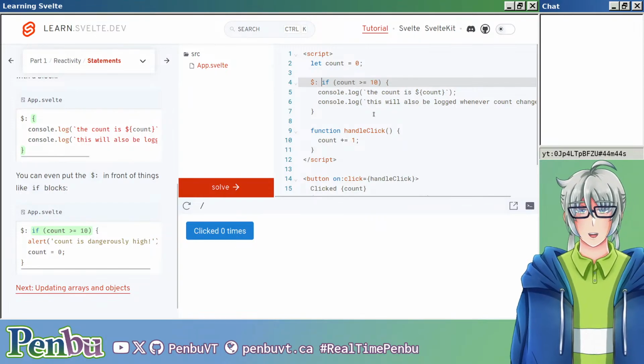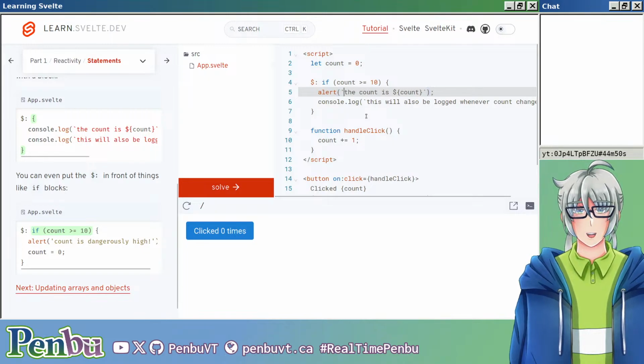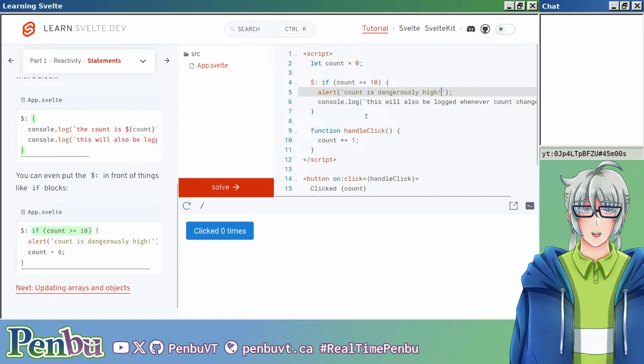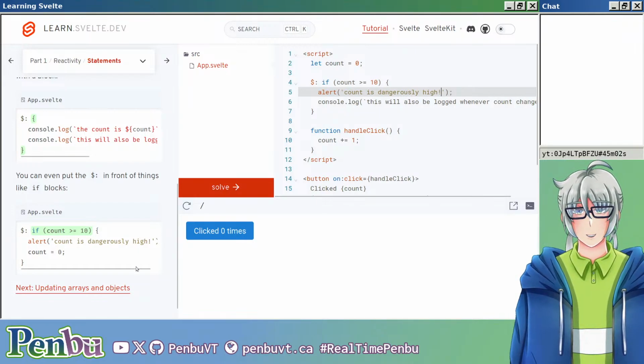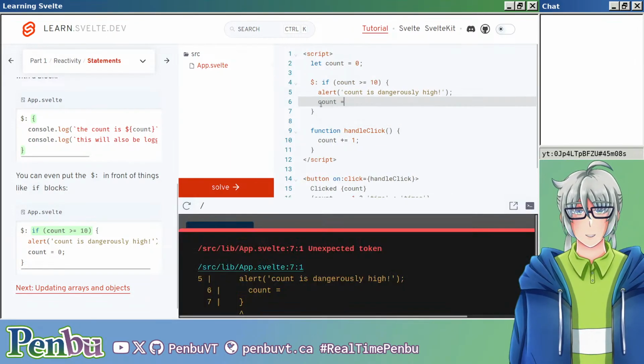And so, well, it says alert here. So let's do this. Count is dangerously high. And count was 0.